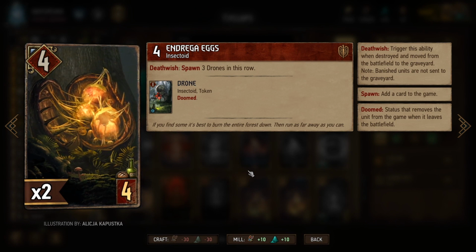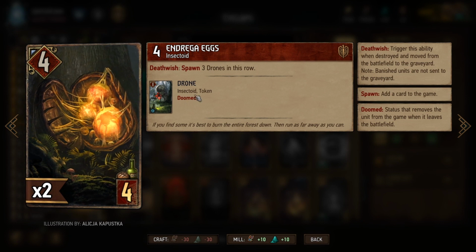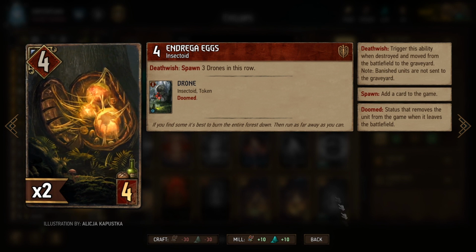So playing those drones can also help out if your opponent might be playing something like Maruna or a Kaltulis deck, let's say. Losing these drones is not going to really make or break you. Plus, it's good Manticore protection should your opponent play Manticore.